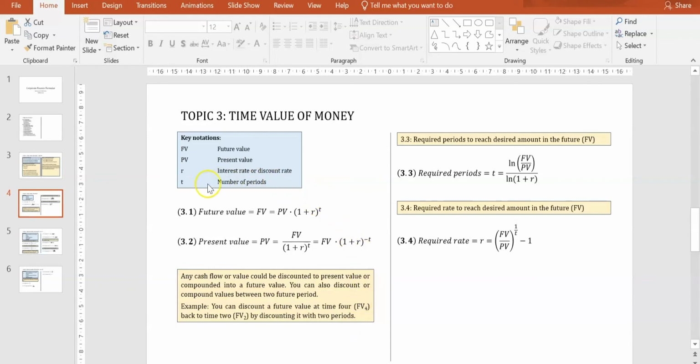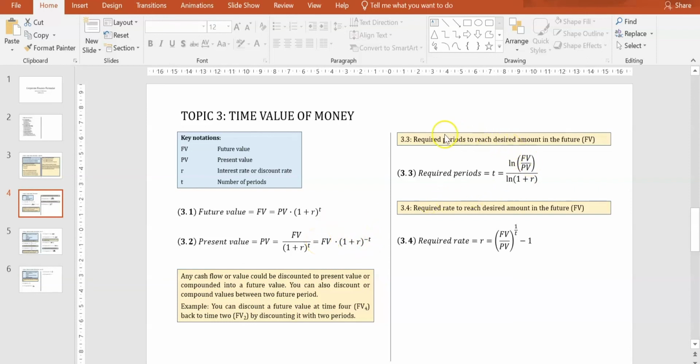So I have combined here four formulas relating to topic 3 in the Asbury corporate finance book. We have one called future value. That is where we find the future value, short for FV, equals the present value multiplied by 1 plus the interest rate or discount rate to the power of T, the number of periods. Finding the present value, so when we go the other way and discount, we simply take the future value multiplied by 1 plus r to the power of minus t. The small minus here makes a great deal of difference when we talk about discounting and compounding. There is an alternative where you see the future value divided by 1 plus r to the power of t, and that's exactly the same as the calculation we have here.